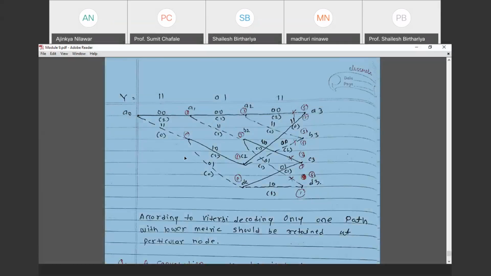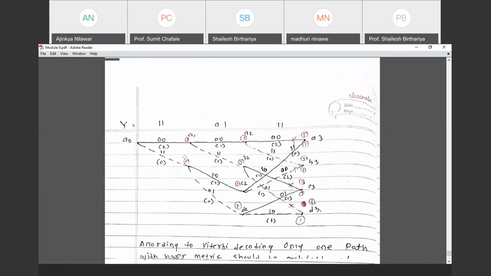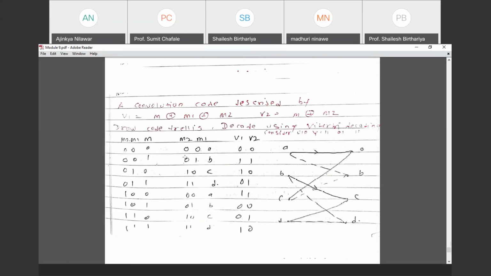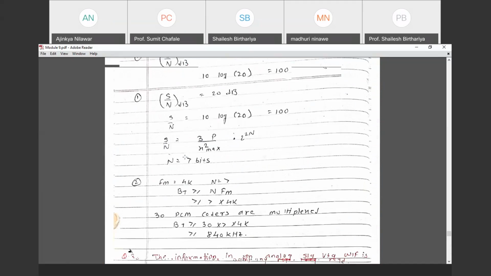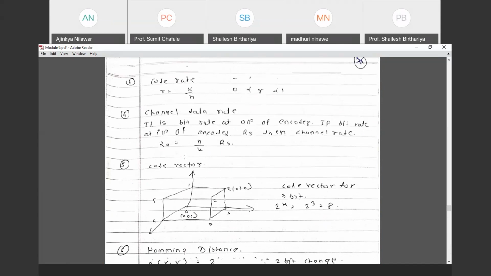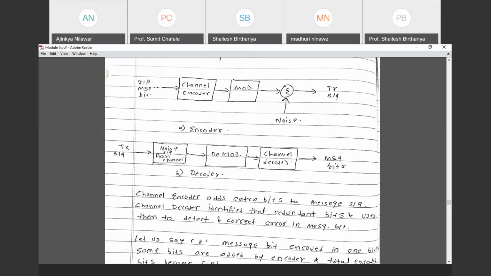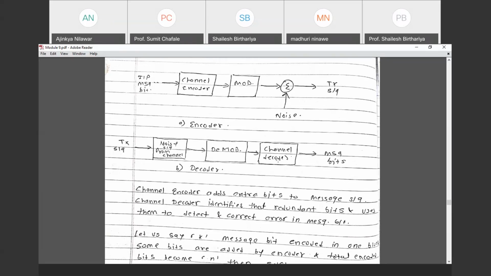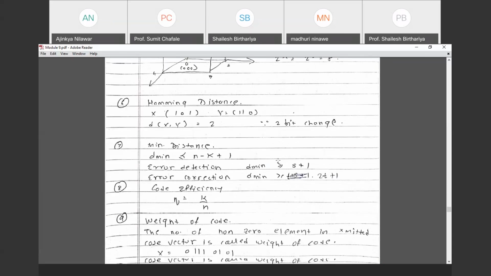transmitter. So again, I'm going back to the same diagram. Noise is added. What happened? The data will get corrupted, and that corrupted data we will remove here, right? Here noise gets added from the channel. That means instead of 0, 0, we are getting 1, 1. So what is the role of the decoder? To remove that particular noise with the help of an algorithm. So one of the algorithms is the Viterbi algorithm.